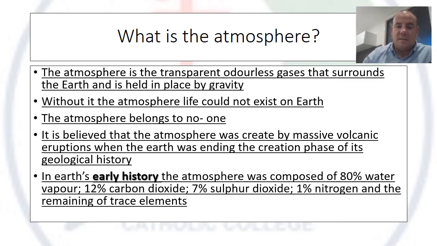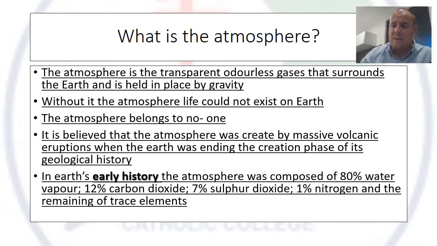What does the atmosphere do? Well, it's a number of things really. The ozone is sort of like the sun cream of the Earth. It protects us from heat, particularly from the sun. And basically, without the atmosphere, there would be no life on Earth. That's why other planets' atmospheres can't support life, and that's why there's no life on other planets. The atmosphere doesn't have any boundaries. It belongs to no one. So when we talk about pollution and the effects that humans are having on the atmosphere, that's one of the big problems. And how do we actually manage climate change and the atmosphere? That's tricky, but we'll look at that later on.